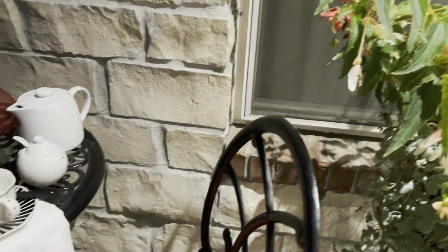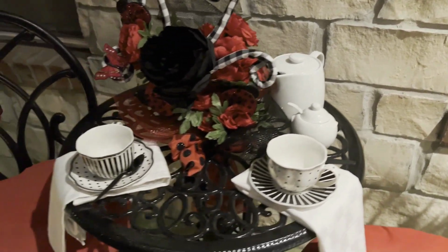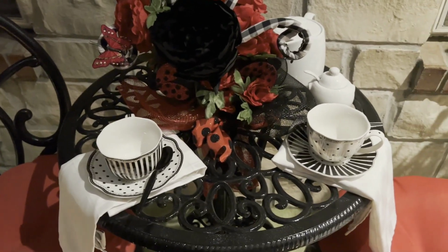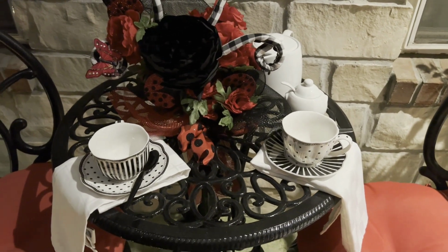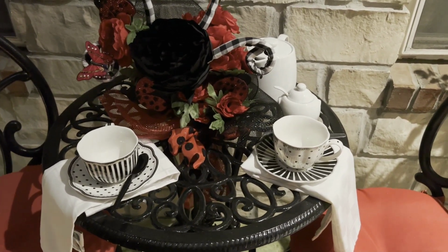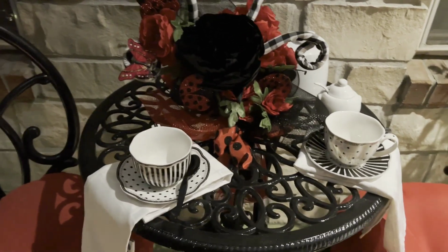And now we're going over to my bistro set, and this bistro set I also used in my first tea for two tablescape that I did on the inside of my house. I think I filmed that one in March because it was pretty cold, but now that it's nice out here, this is a good time to go ahead and create something for the summertime for you.